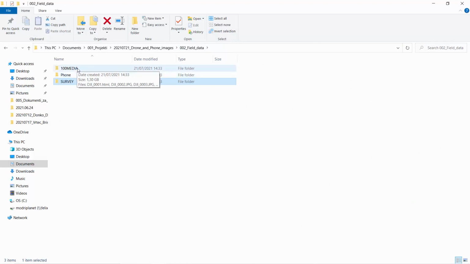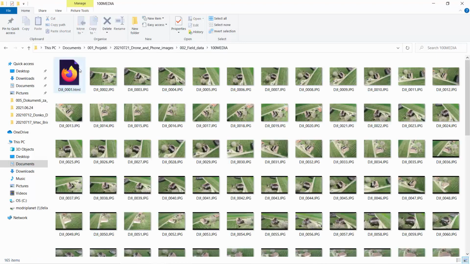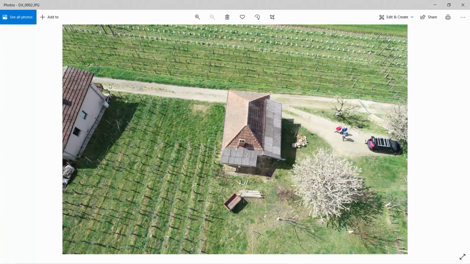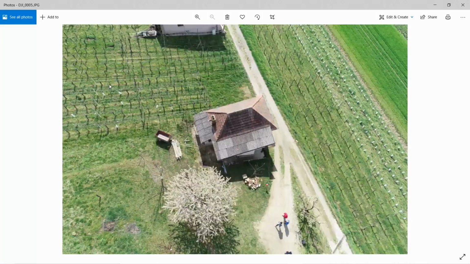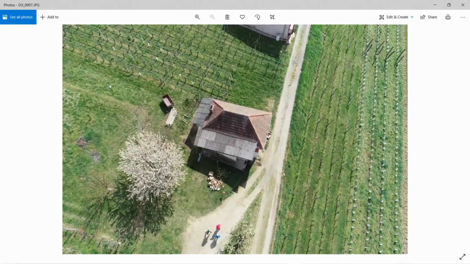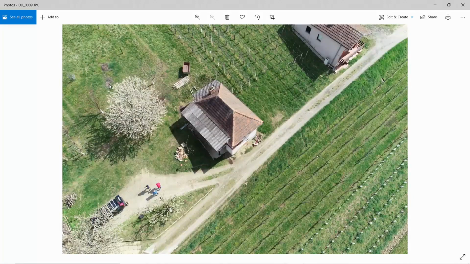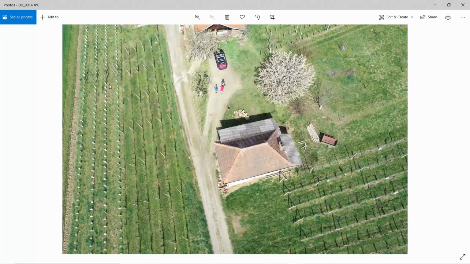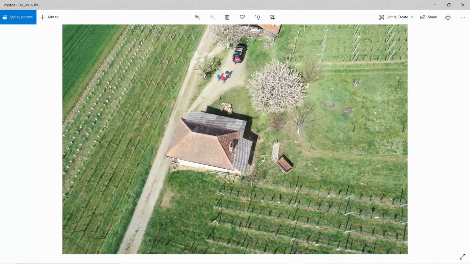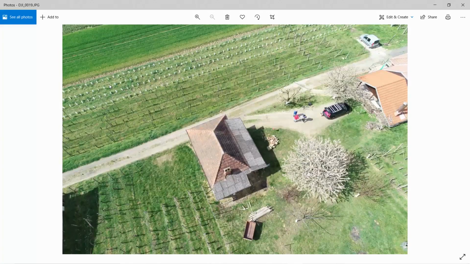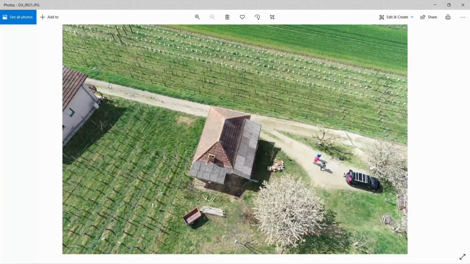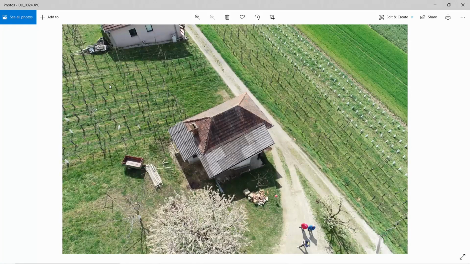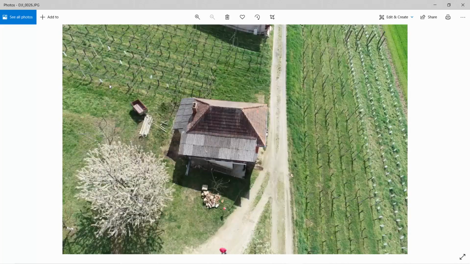The second folder from the drone is 100 media. Here inside we have all images which were triggered manually. So I clicked trigger camera for every image. Those were a kind of circle flight around my object of interest, which is the building in the middle of the image. I'm just moving between the images so that you have a good feeling of how I triggered those images. This is super important if you would like to successfully combine all images in your end model.